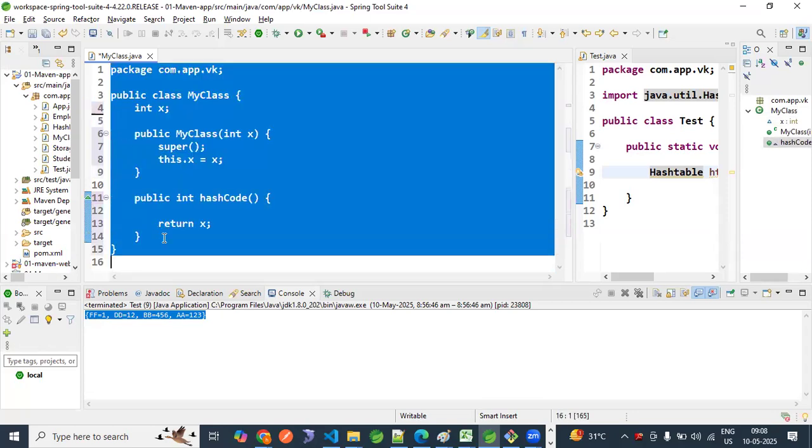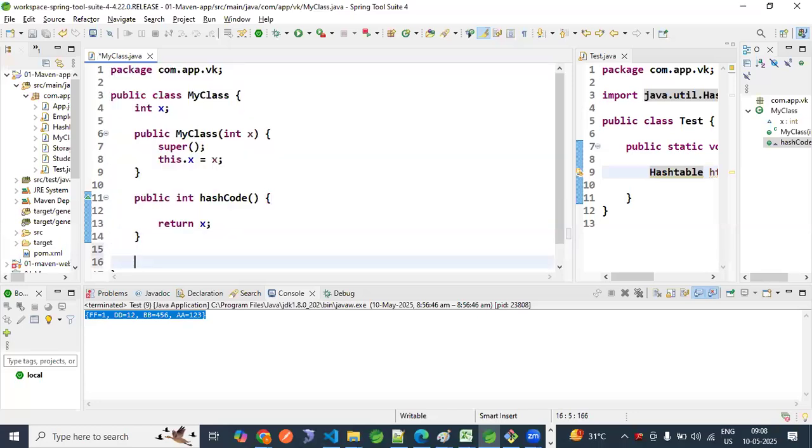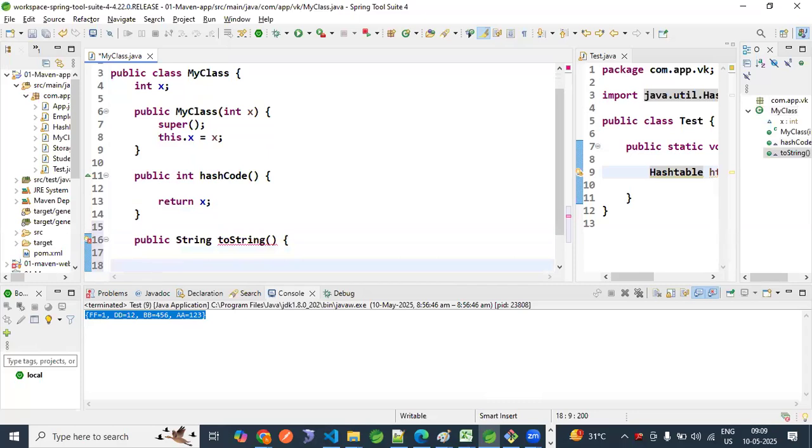Control Shift F to format this. Now toString. I am overriding the toString method, creating our customized version. The toString method is going to return some string. What is it going to return? I am customizing x plus some string.